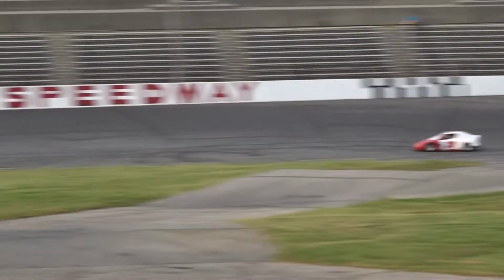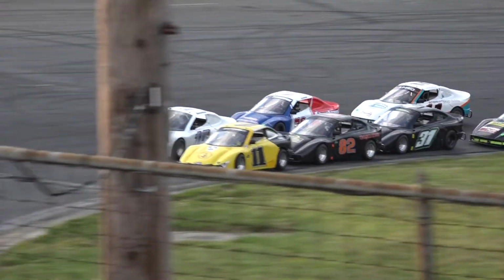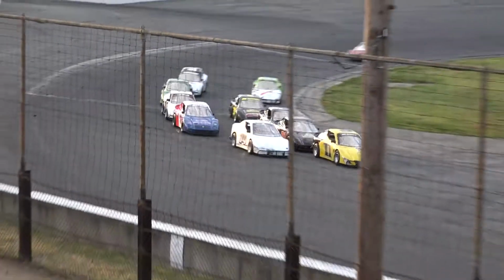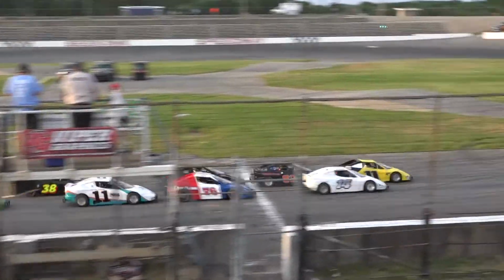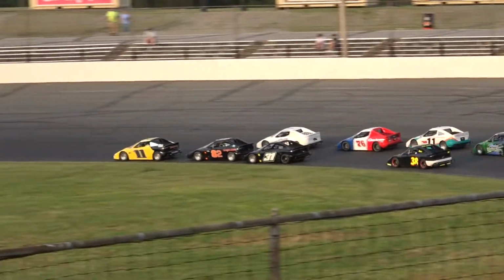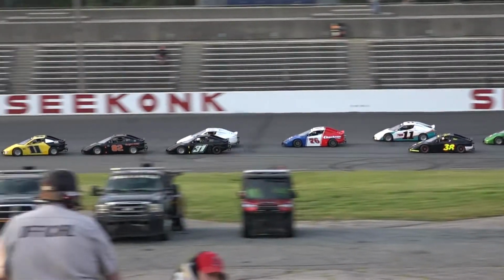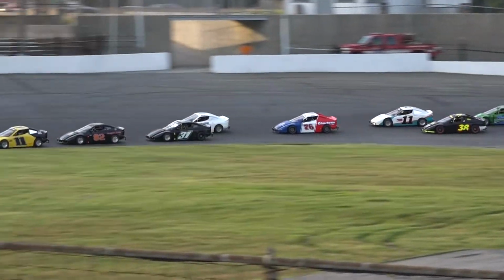Ready to have at it off of turn number 4 as they look over the field. Ryan Vaness and Parker Davis lead them off the corner. There's a green flag, and underway one more time we go. Vaness getting a half a car length jump down into turn number 1. Now R.J. Murphy applying pressure, trying to get something. Davis working the outside with Krantz. Vaness still holds his lead.